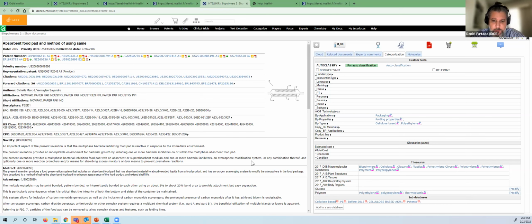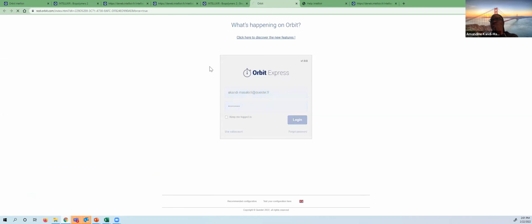Sorry, inside this page, does it have a link for the full text inside Orbit, like to the patent family? It does. If you click there, you have 3 options actually. You can access Orbit Intelligence directly through this icon on the right. It will ask you to connect, but then you will access that specific document. Okay.